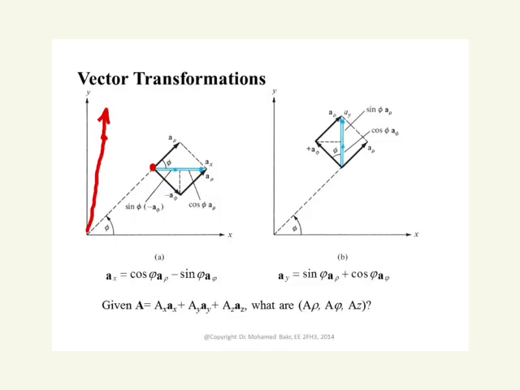In order to convert to a vector in terms of ax, ay, and az, you must convert also the unit vectors. How do we do that? Take a look at this figure. This figure shows a projection on the xy plane. So a rho has been projected on the xy plane. Remember that a rho changes, a phi changes, but ax and ay do not change.